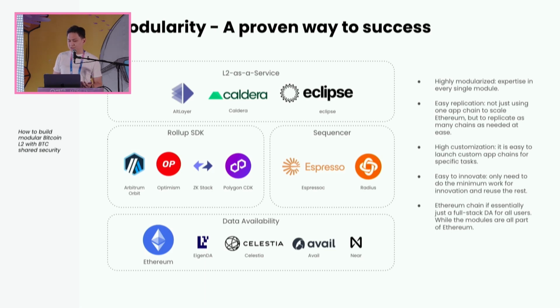And for users, there's high customization. You can customize it for any purpose you want to build it for. It can be an AI chain, gaming chain, DeFi chain, or whatever you want to build on top of it. It's also easy to innovate. If you want to innovate, you just do one fraction of the work and reuse the rest of the technical stack, so you don't have to rebuild everything.